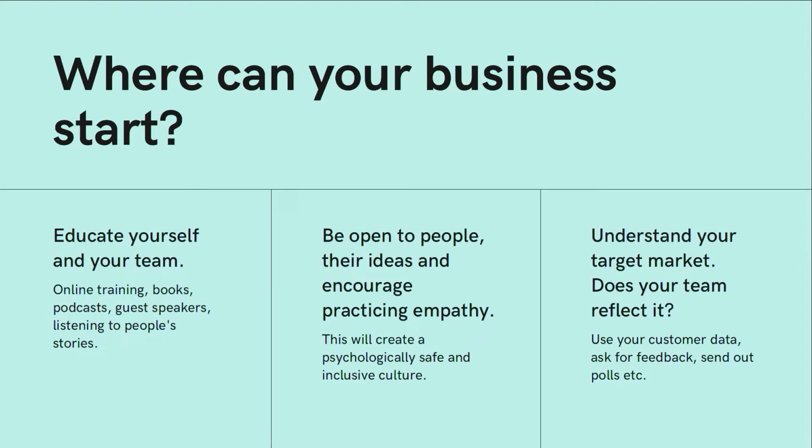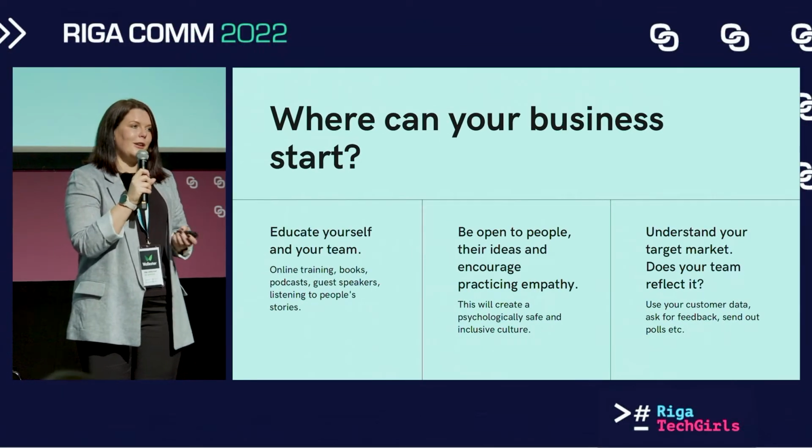So first of all, I would say educate yourselves and your teams. There are so many wonderful online resources out there. There are podcasts to listen to, so many YouTube videos. You can get LinkedIn Learning for a fairly small amount of money, and you can start learning there. You can invite someone to talk to you and your colleagues. You can read books and then discuss them amongst yourselves. There are really many options out there that don't cost an arm and a leg.